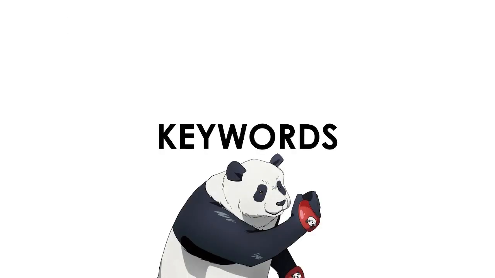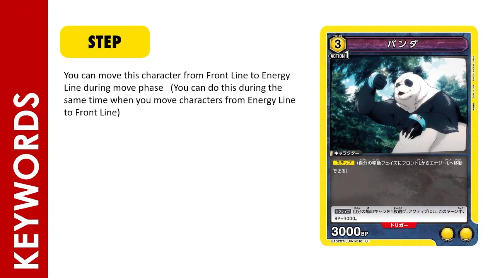Now to wrap up the tutorial, let's dive in to learn some keywords that are currently in the game at the point of this video. Firstly, we have Step. There are cards that allow you to move between the front line and energy line. They are special as they are only allowed to move cards from the energy line to the front line and not vice versa, so this Step ability does allow you to do that.